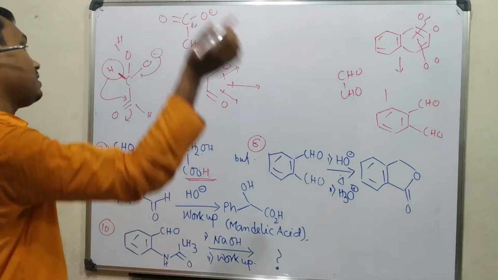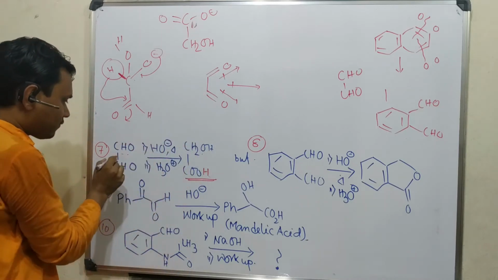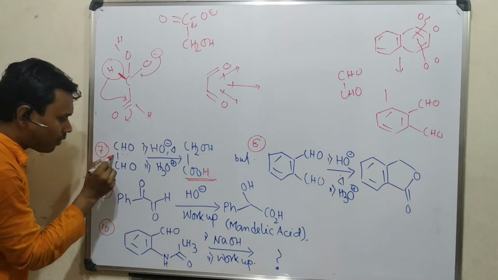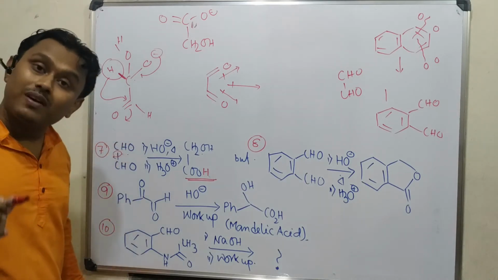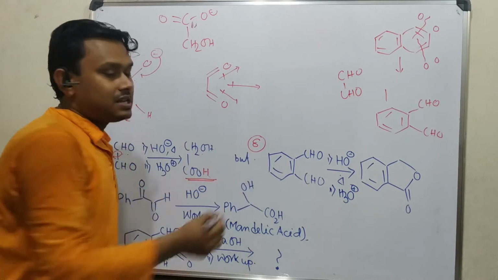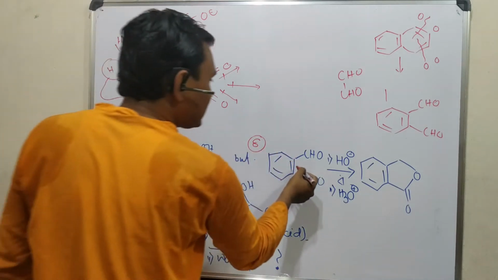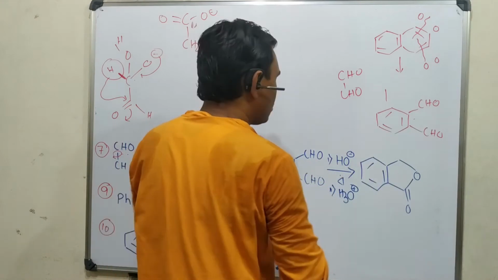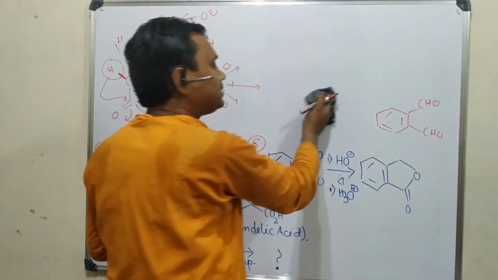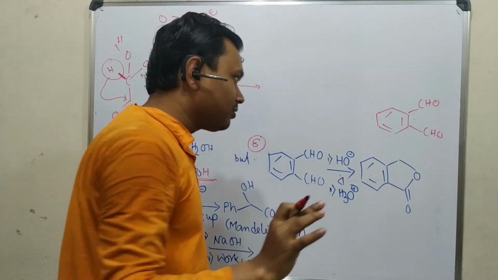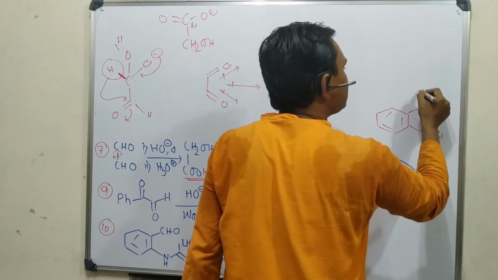Now this is producing a different product. Why? Let's come to the dipole point of view. In the case of glyoxal, it has free rotation, meaning this bond can rotate freely. That's why it undergoes trans orientation. But this one does not have any rotational freedom because it is directly attached to this benzene, so rotational freedom is not possible. It doesn't mean that it will not react. It will react. So this is the hydride.